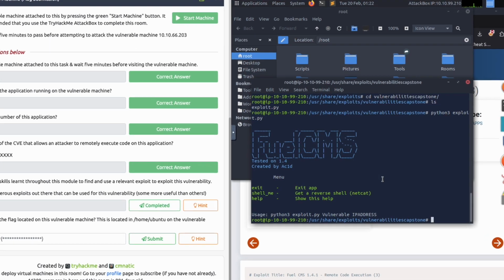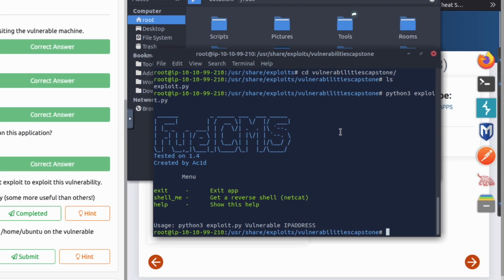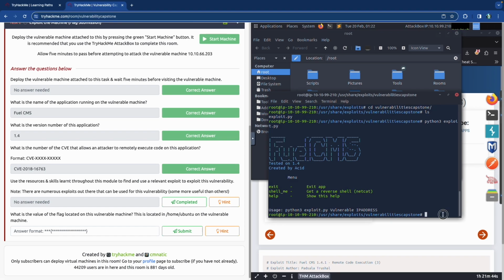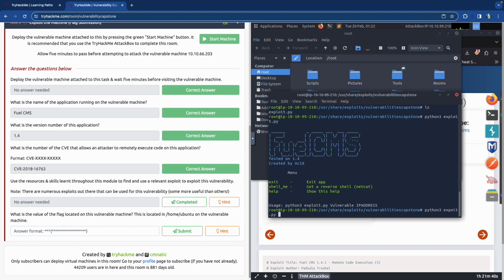This is the Fuel CMS exploit, and that's it. Exit, app shell, help. python3 exploit.py with the vulnerable IP address is what we need to put in here. So shell me gives us a reverse shell, exit gets us out, help shows this help message. So I guess I'll just run this python3 exploit.py, and then we'll do the IP address, and see if that works.